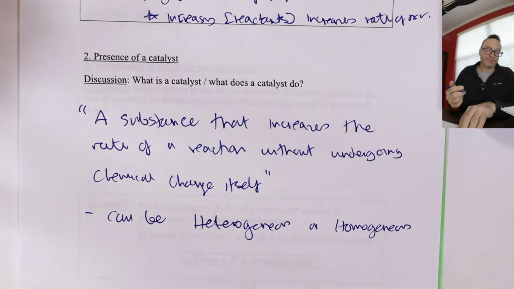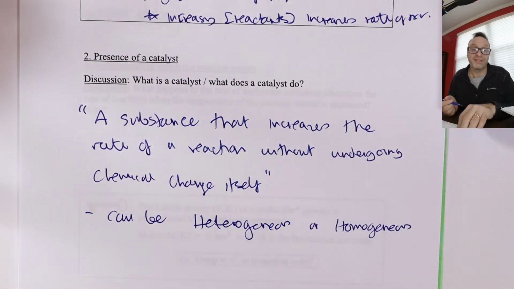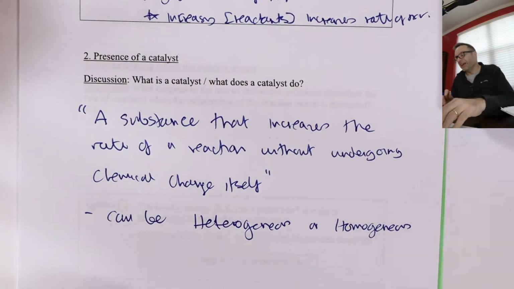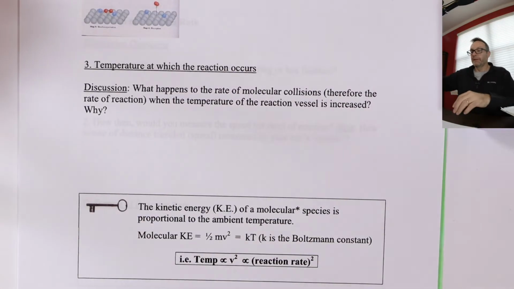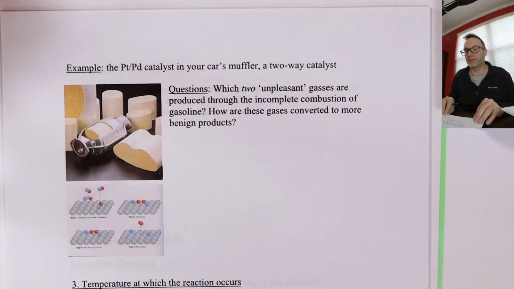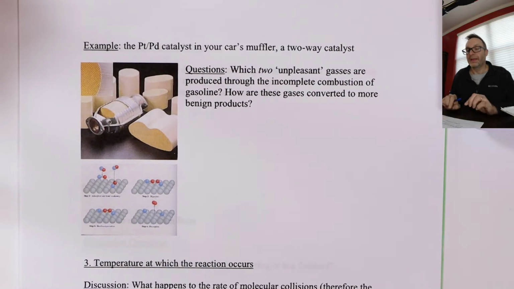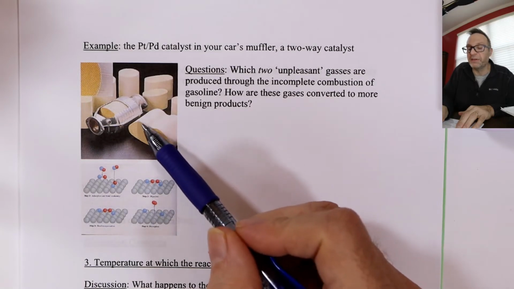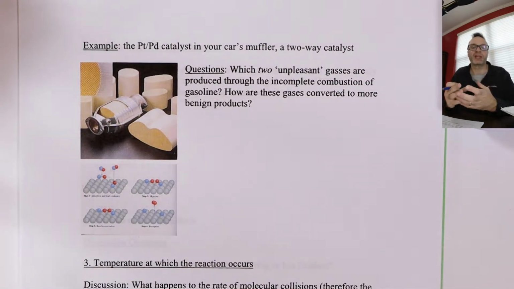Do you own a catalyst? Yes, you do. We mentioned it. It's in your car. Oh, talking of which, there is a catalyst from your car. That's a cutaway of the catalyst from your car. You can see that if you take it out, it looks like a ceramic sponge essentially. It's really light, low density because it's mostly empty space. It's very, very porous, and you look at it and you go, where's the metal?